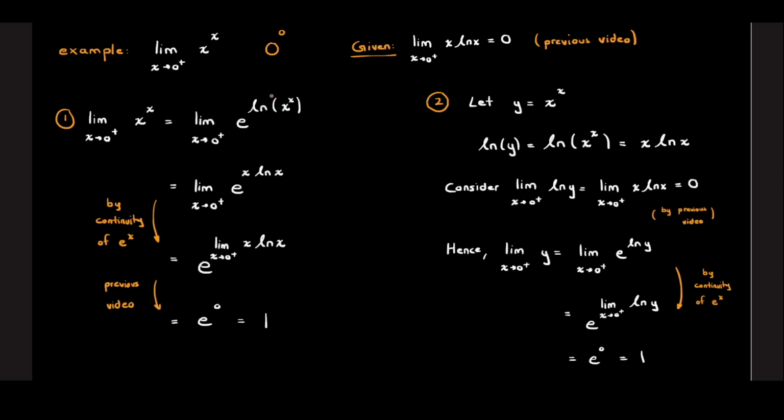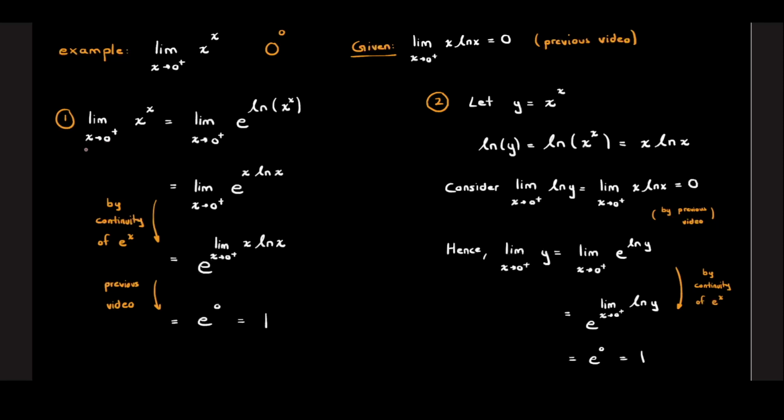Now, in a previous video, specifically in the indeterminate products video, we actually computed this limit here. Okay, it's pretty easy to compute. We can do that. But again, that's not the focus. I just want to show you the format on these two approaches just so you see what the differences and similarities are. But yeah, let's just take this as given. The limit as x approaches 0 from the right-hand side of x ln x is equal to 0. Okay, you'll see where this comes in. So let's get started with the first approach.